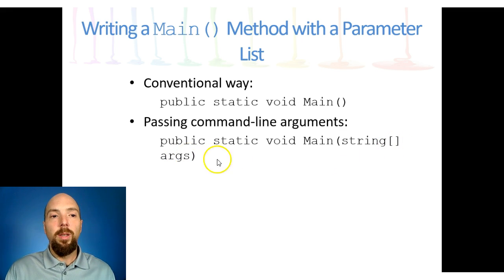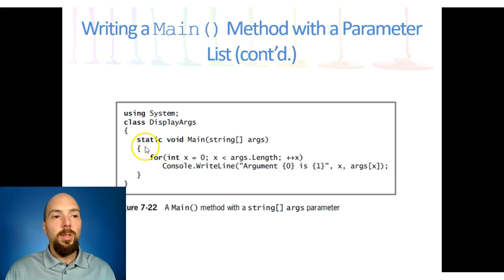And in case you didn't realize it from before, this is a method that receives a parameter of a string array type, and it calls it args. We actually are able to pass arguments into the main method. So the question is, if the main method is the first method to get run, and no other method is actually calling the main method, where does it possibly get these arguments from? I'll show you that in just a second. Alright, so in this case what we're going to do is we're going to create static void main. It has a string array.